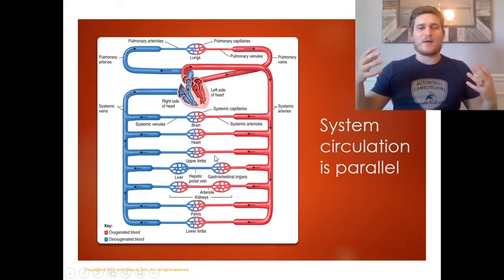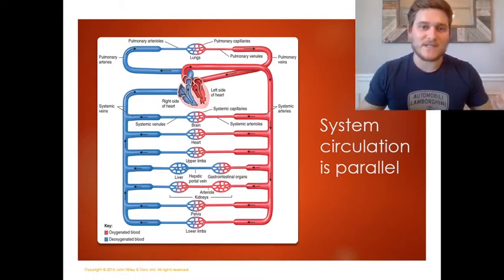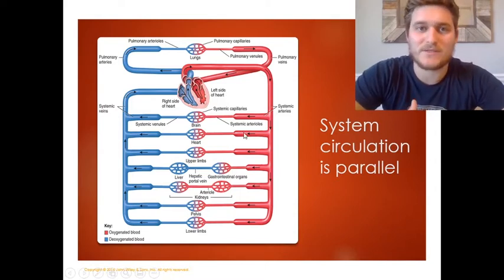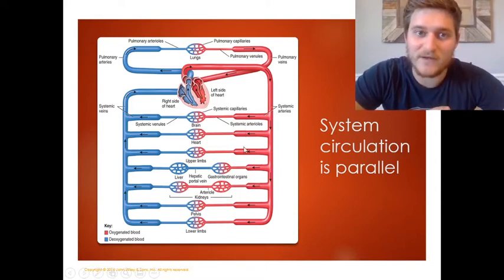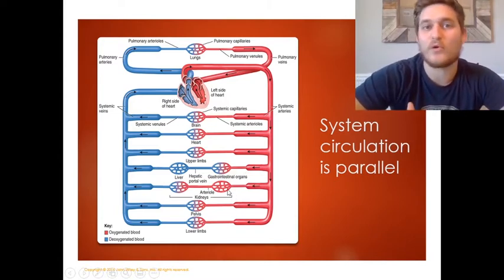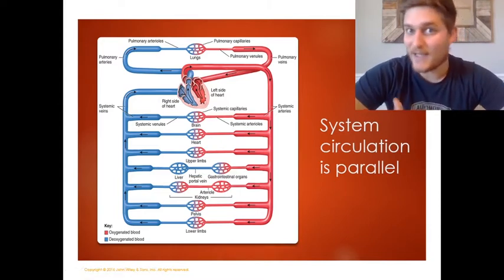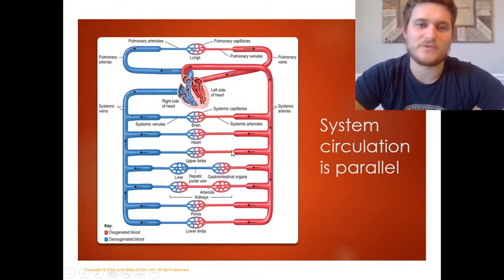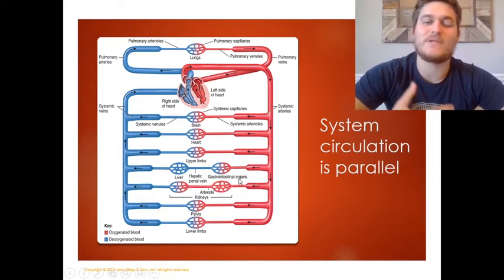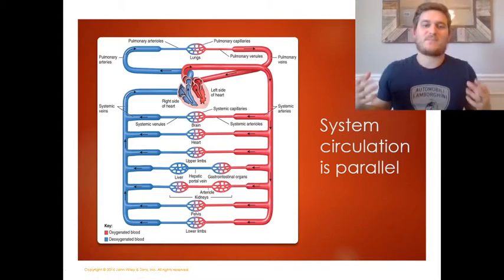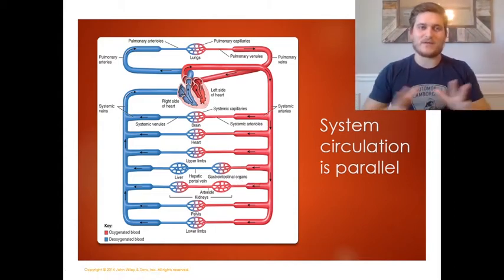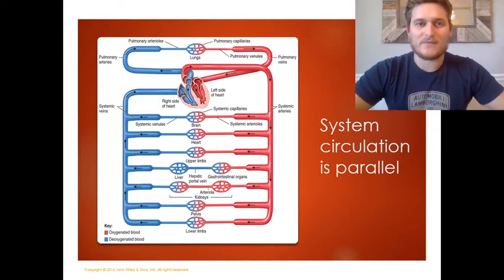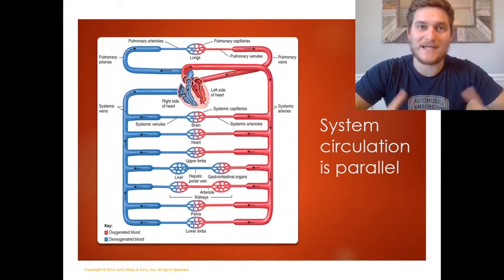Setting our bodies up in this parallel circuit is advantageous because it also allows us to manipulate blood flow to each area of the body. So let's say we're in a situation where we needed more blood flow to go to the skeletal muscles, think exercise. Well then we are able to deliver more to those muscles and less to certain parts of the body that don't need as much blood during that time. This parallel circuit allows us to deliver blood flow to different areas of the body, and we can ultimately change that blood flow based on the activities and the environment that is currently going on.